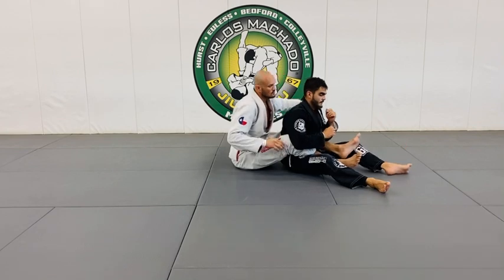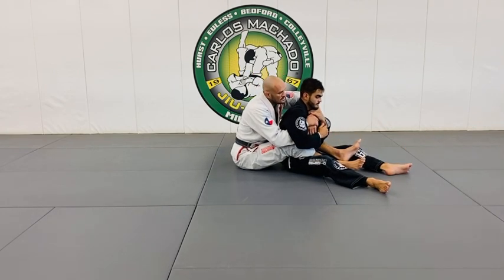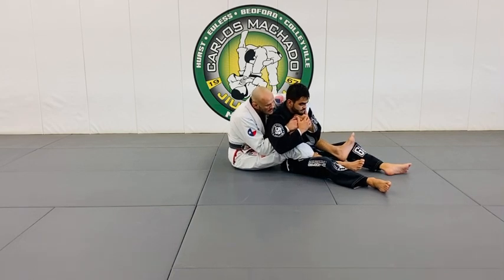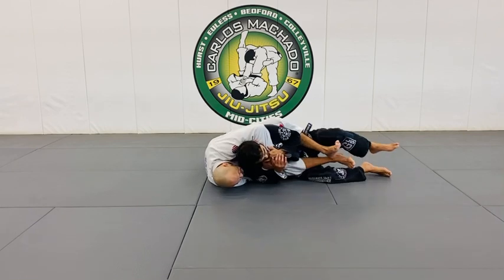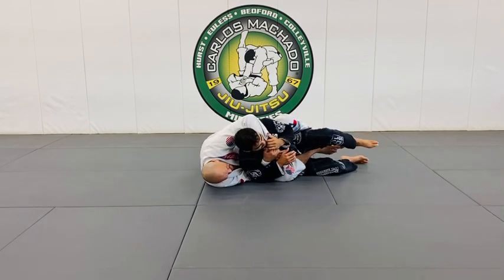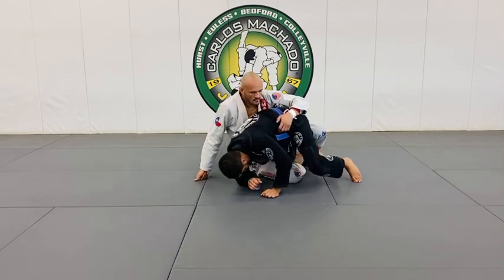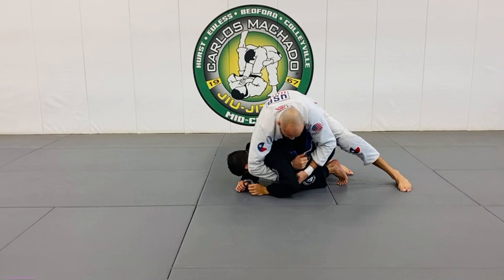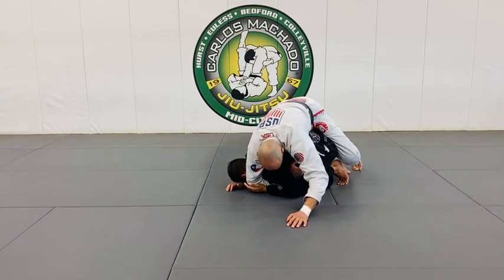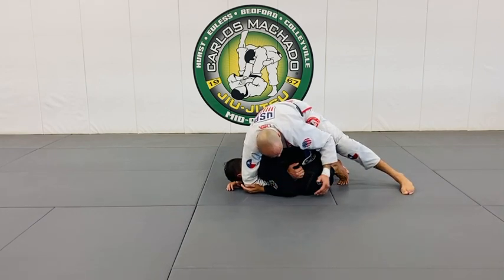Let me start off with hooks. Left hand over, right hand under, and I pull this here. Because now I want to fall to my right side, but I don't want to just fall like this — feet out there — because it's easy to remove the hooks right there. If he does that, he comes up on his right elbow and so do I. I push him down this way here and begin to retake his back. As long as I have his left shoulder — this is something a little bit more advanced.